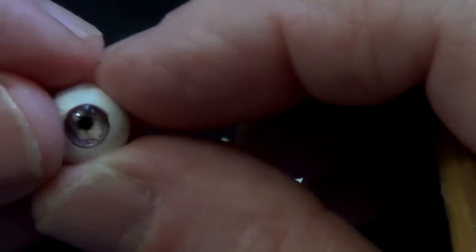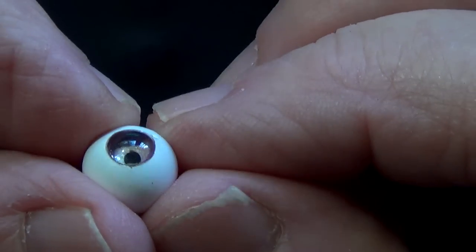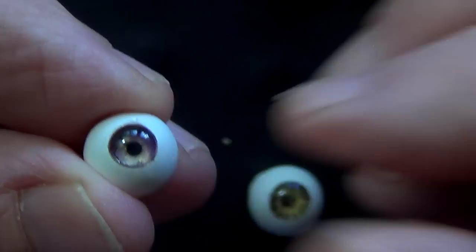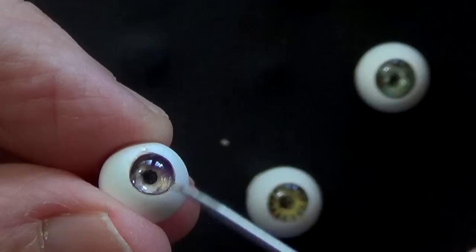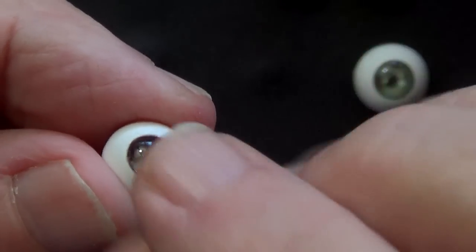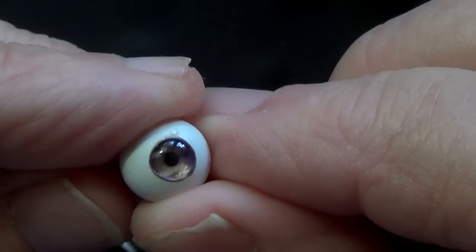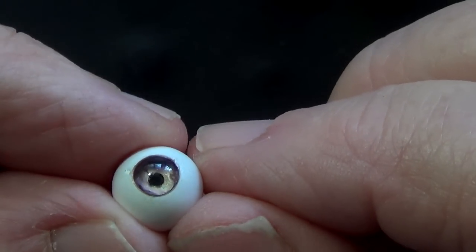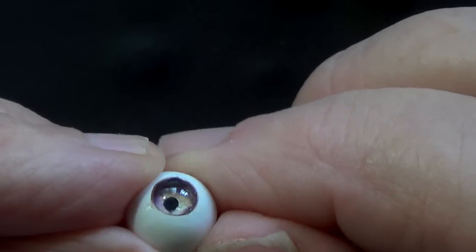Okay, this one here, let's see. What was this one? I think the only thing that I would say is that when you drill it out, it's very important that you don't go too deep and that you don't go too shallow. Now, I would say a little bit too deep on this one. But now that is with the black enamel paint. And you see how I turn it and everything? You don't see the metallic coming through that.